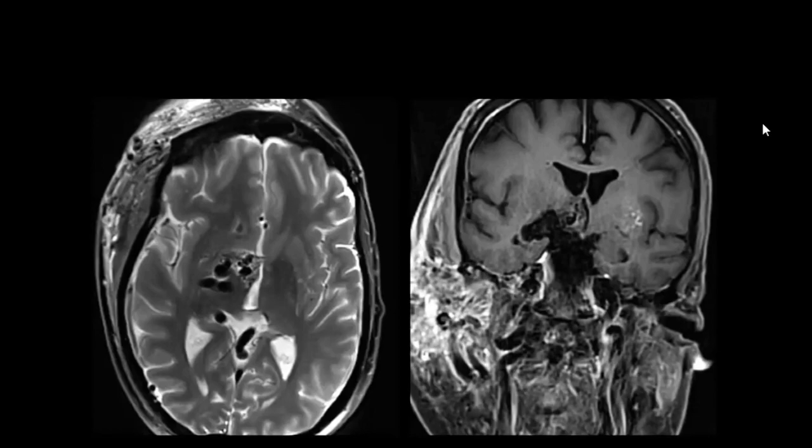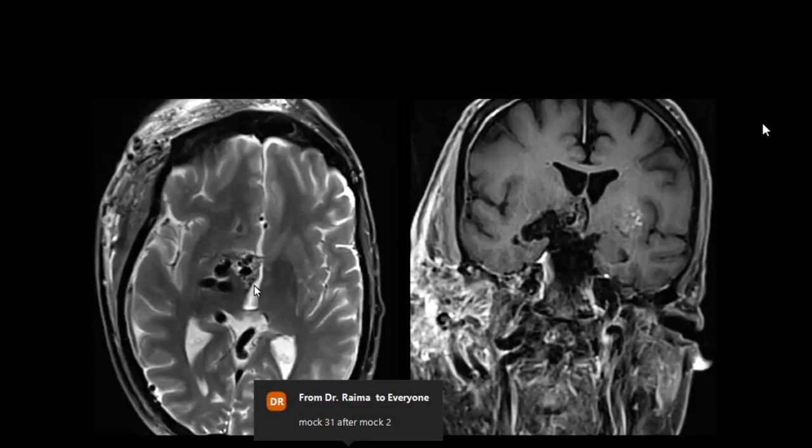When you are struggling with your basics, the examiners prefer that you come the next time. So you have to localize the lesion very well, especially in the brain and other parts as well. Now here you can see on the axial images that this is the basal ganglia. Along the third ventricle, this is the region of the thalamus.